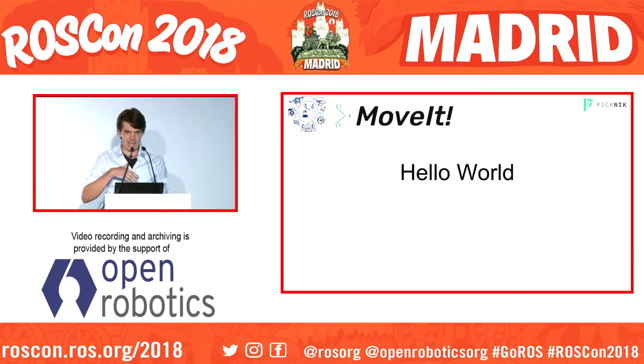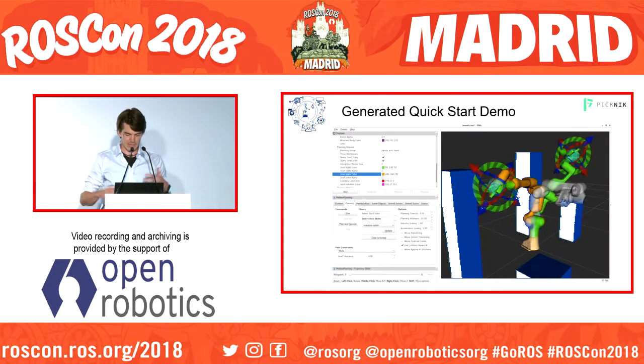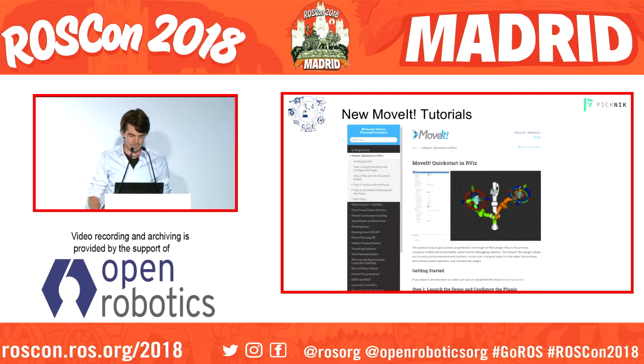And then finally, it outputs all this into a configuration package that gives you this demo.launch, which is our hello world, and it gives you this screen. It has interactive markers where you can drag and drop and press plan, and if you have the low-level piece connected, you can even execute it. So this is the whole package of how to get into MoveIt. Now, after this, it gets more complex. This is hard robot software, but this gets you pretty far along.